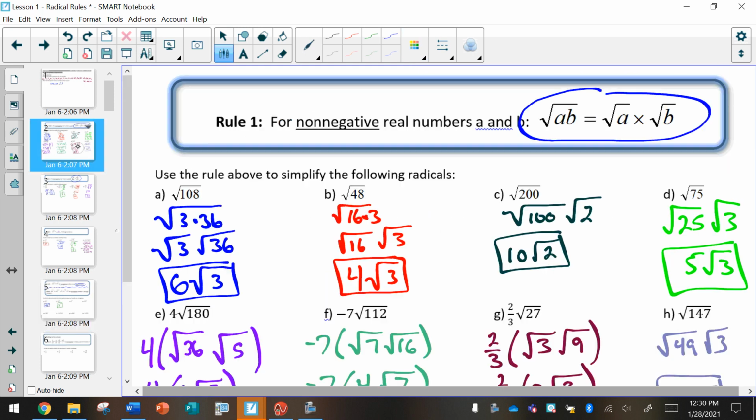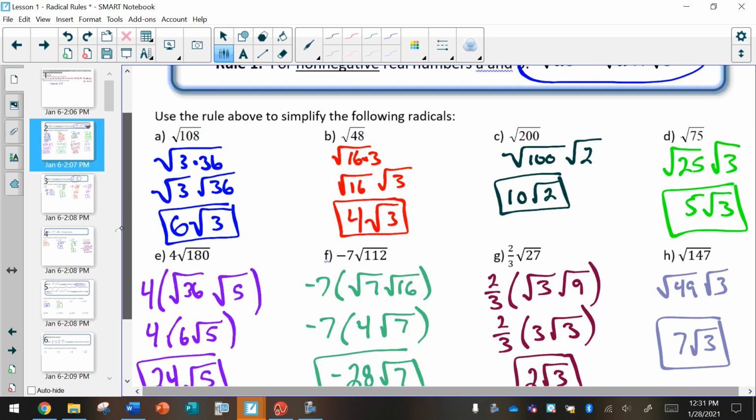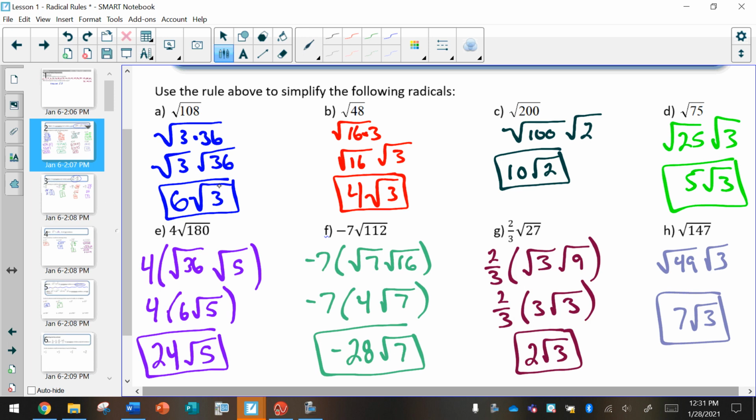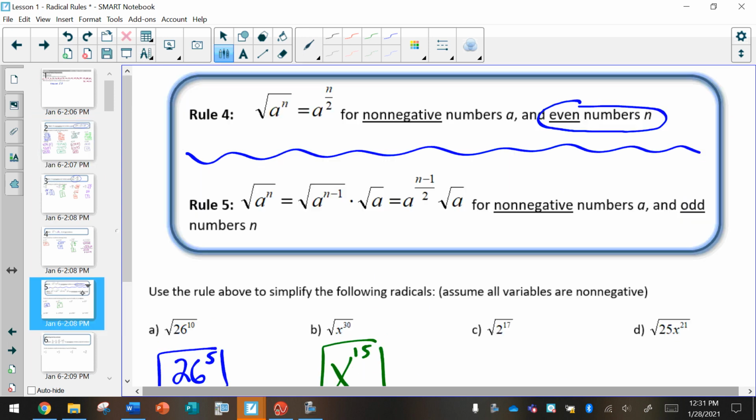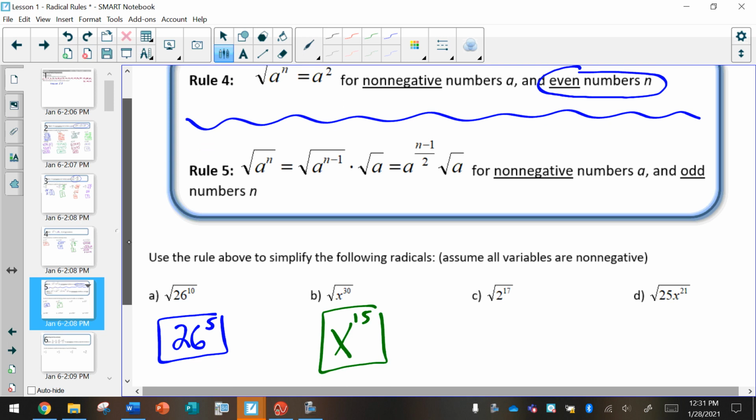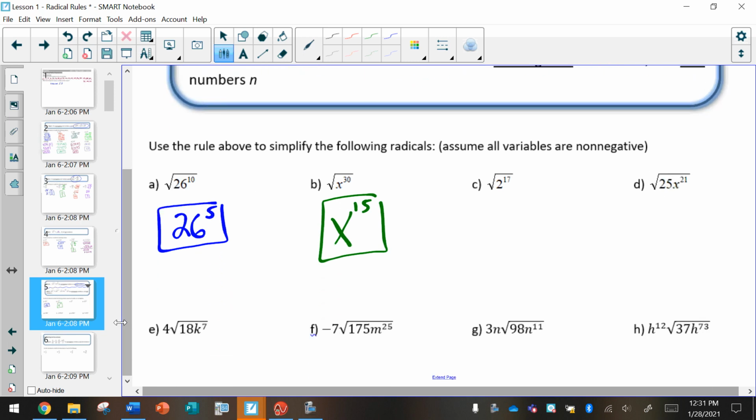Very similar to what we had when we started this, we're going to have a piece left over in the radical that's not part of a perfect square, and we will have a piece that comes out of the radical that was from the part that was a perfect square. So it's going to have a very similar kind of result. Here's what we do. We take the exponent, divide it by 2.